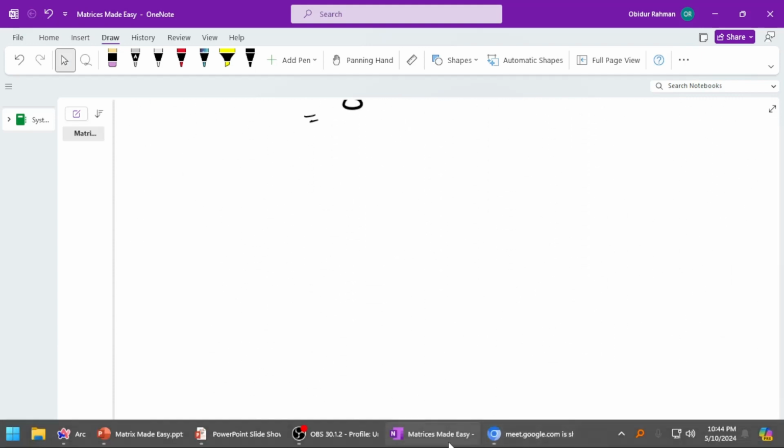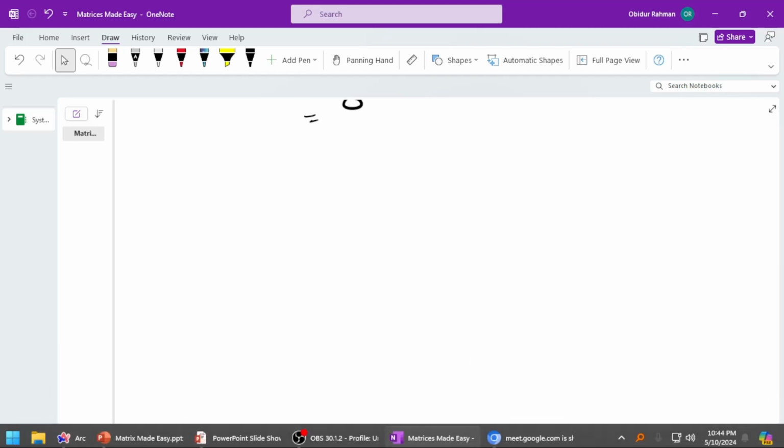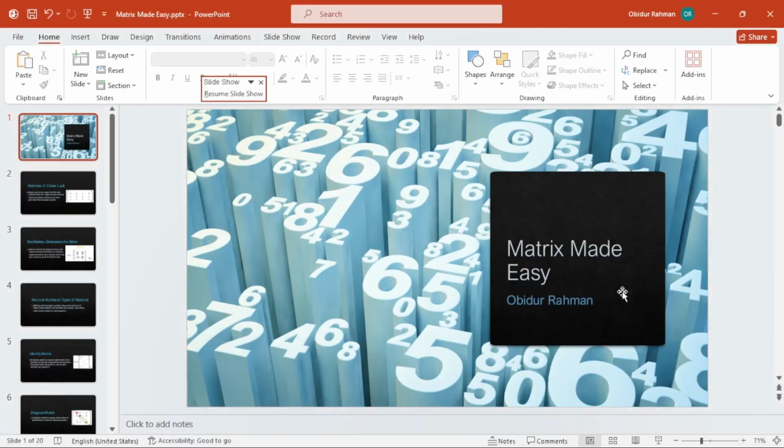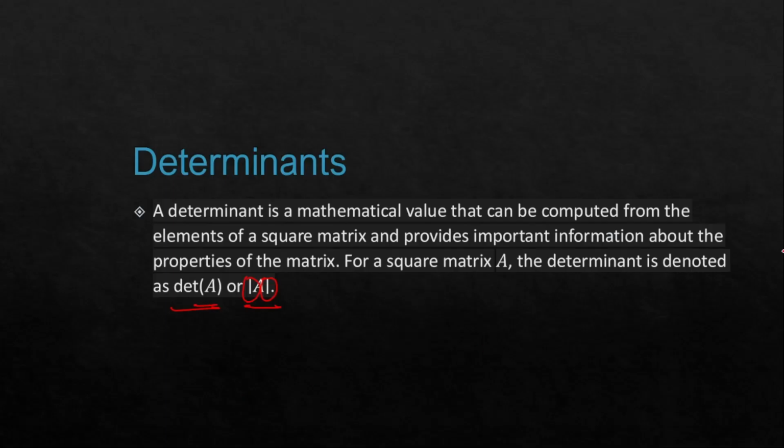A lot of you arrived a little late, so I already discussed what a matrix was, how it works, why we need it, and the types of matrices. If something remains confusing for you, you can watch the recorded session, which I'll upload to my YouTube channel. And like I said before, a lot of people probably don't know I have a fever, so I'm feeling a little under the weather today. I probably won't be able to continue for long.